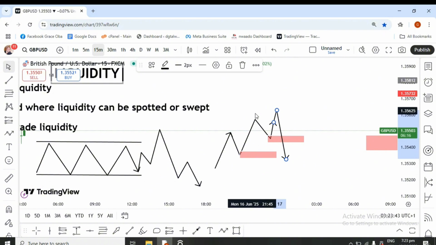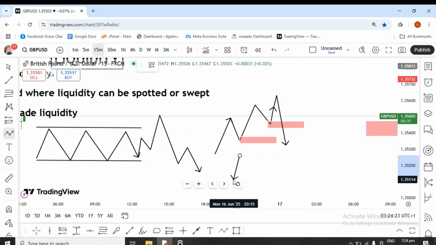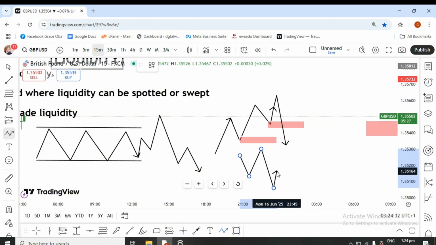So there's a liquidity sweep here and also there's a liquidity sweep here, right? This is for an upward movement. Those trading the M and the W pattern will understand this better. Now also in a downward movement, price is moving this way, right? Price tends to move this way, rally up, create another low, right? Engineer some liquidity and we'll be trying to continue downward in this direction, right?